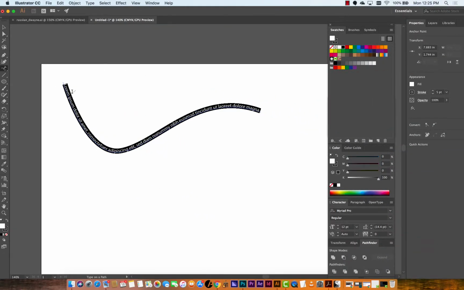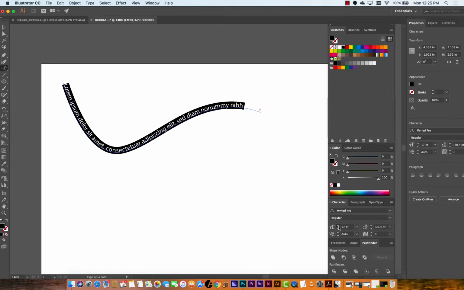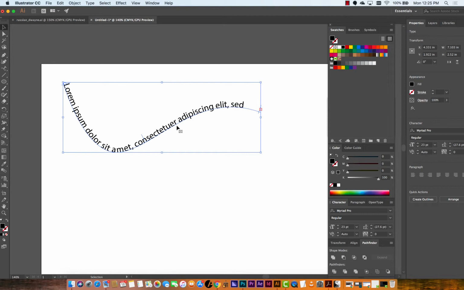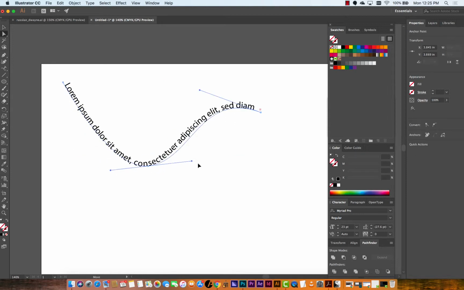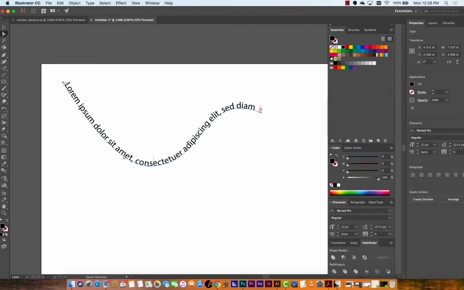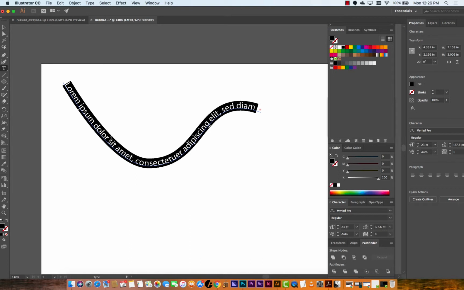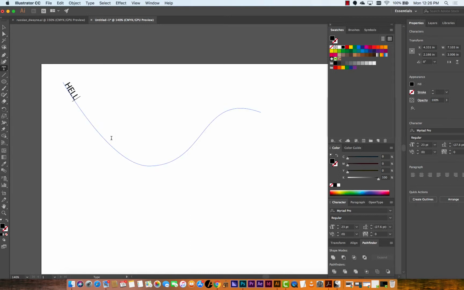But upon clicking on this, you can see that it's given me my placement text. There, I'll make it a little bigger for folks. And at any point, all of this is manipulated. So you can change the curve until you get what you like. You can change the text and fill it with the information that you want, and so on. So what I had done there was hello with lots of O's and some exclamation points.